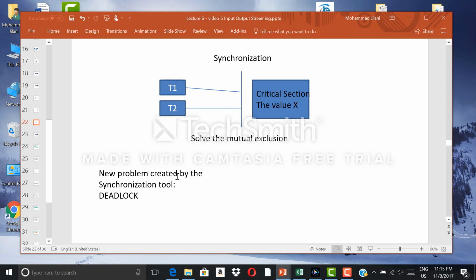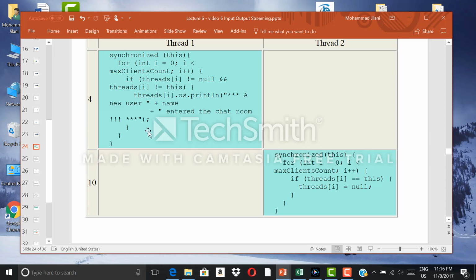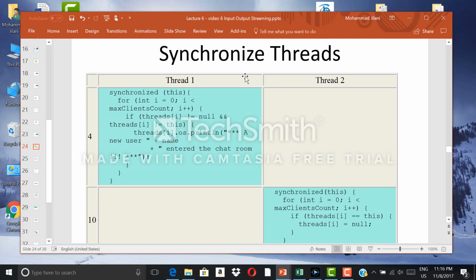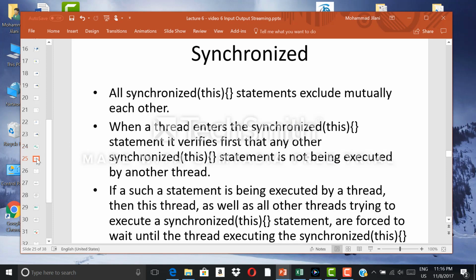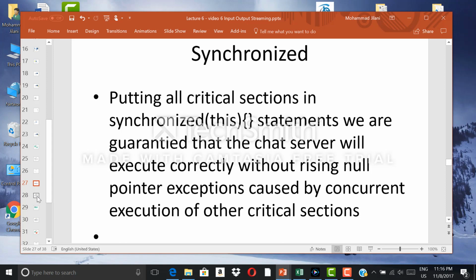Now, what is the deadlock? I will explain this deadlock in the next lecture. But for now, let's understand the synchronization. Please go and look at this synchronization issue. This is synchronize threads. Look at the synchronized tool. All of these, you can read them and actually understand what I mean by that.